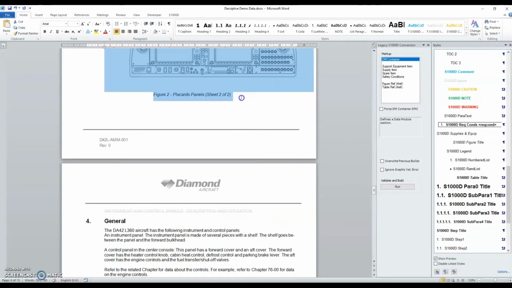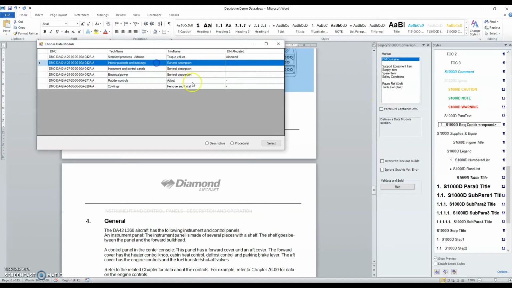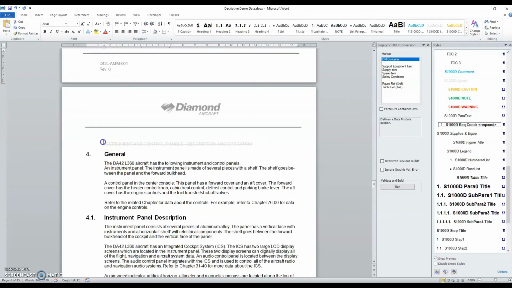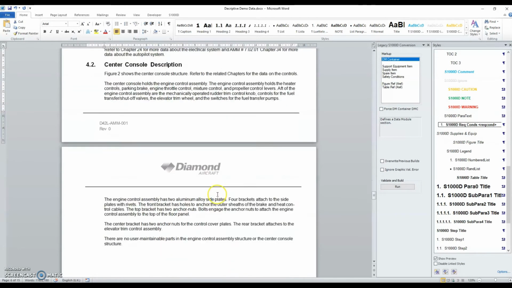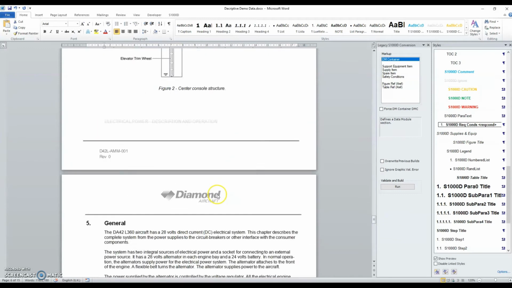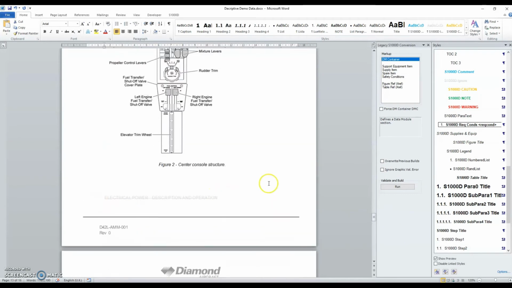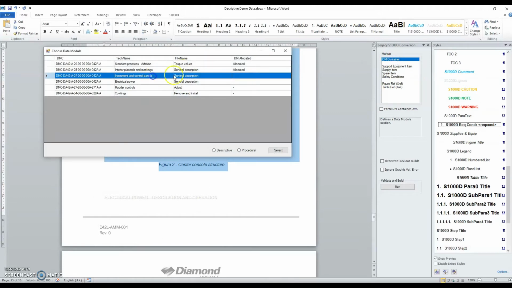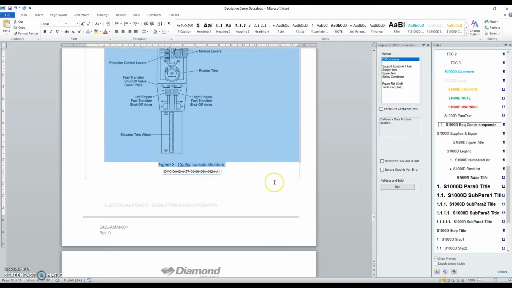That will open up a representation of our DMRL. The DMRL is just an Excel file that has been saved to XML, and it reads that XML file. The Excel template is included with the program. So all we need to do is run down through and do this for each of our data modules.